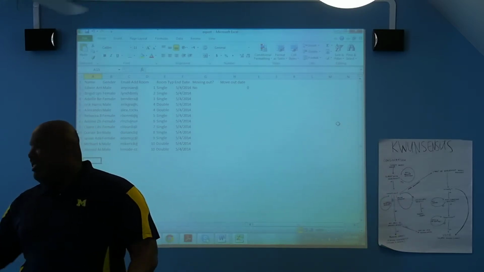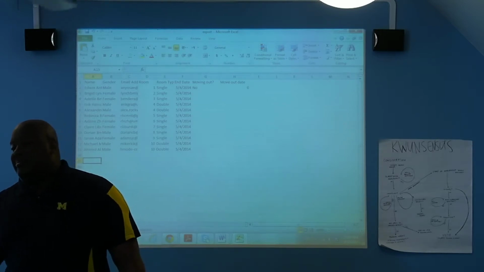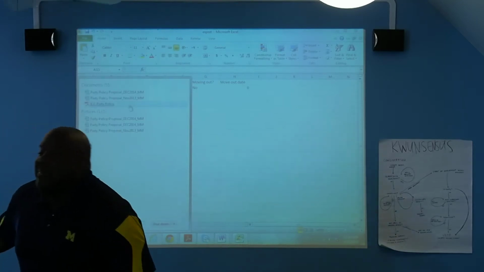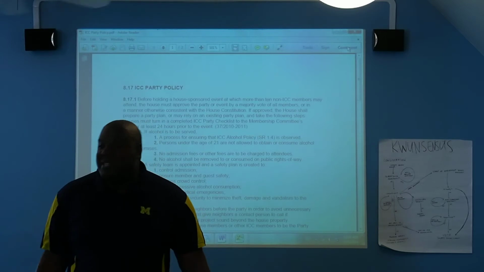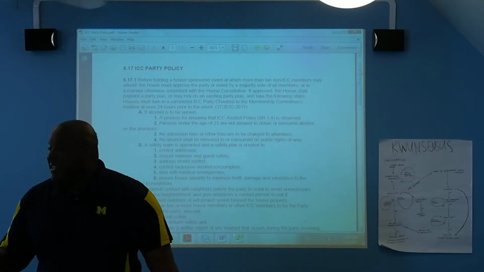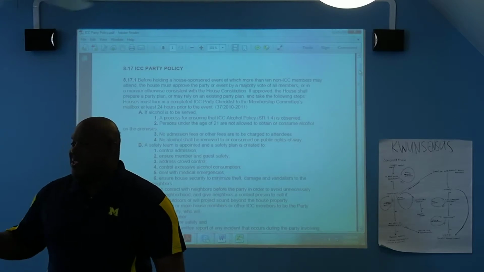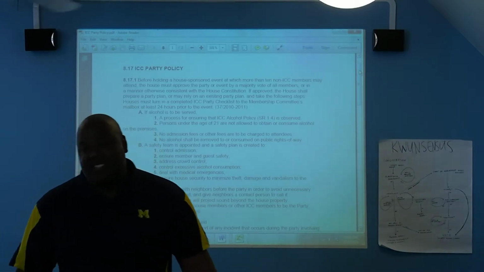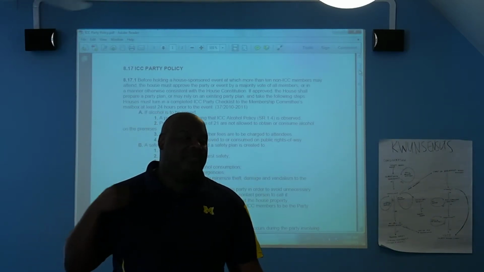This is information on the website, and we can forward it to you. Party plans have to be turned in, because somebody will be emailing me, somebody had a party, where's their policy, please forward me their policy. Then I have to forward the policies to Ron. To be clear, really they're supposed to go to both of us.